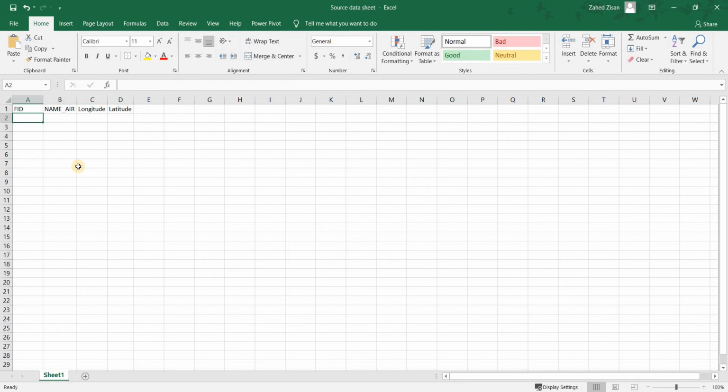So first of all, let's give in the field IDs 1, 2, and we're going to be doing it for 5 airports. So 3, 4, and 5. There you go, done. Name of the airports. Let me just quickly copy and paste them from my Google search.